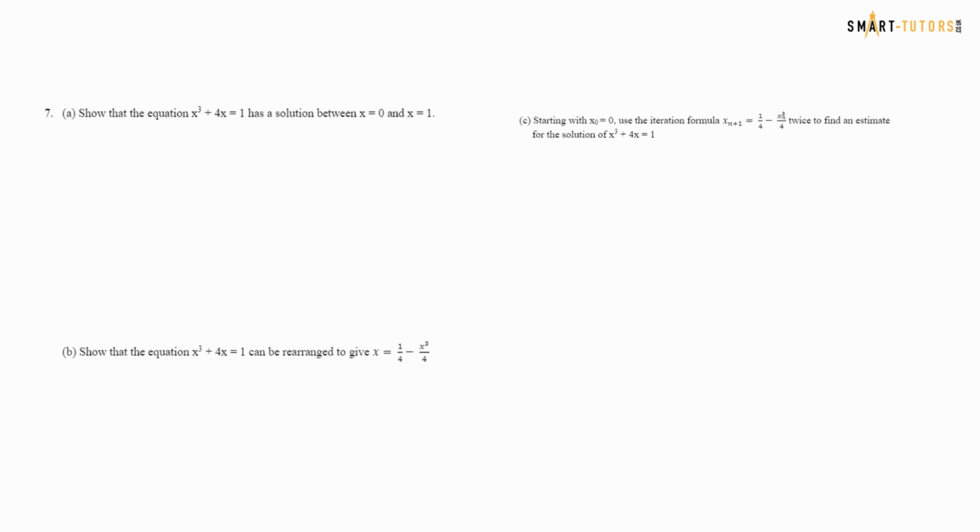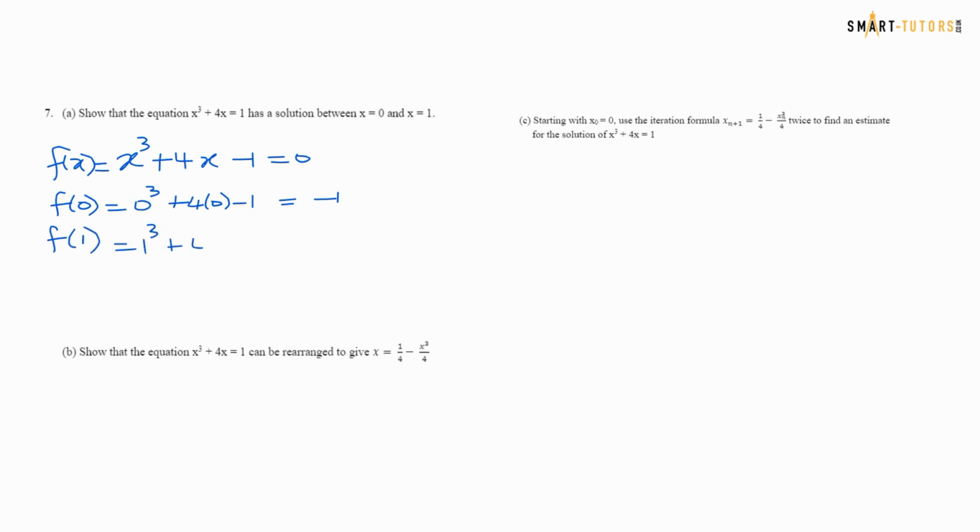There's a question number 7 there. Let me check. That is the last question we are going to do. So let's do question number 7 here. Show that the equation has a solution between x equals 0 and x equals 1. So I'm going to be rushed on this one. So when I bring the x cube here, x cube plus 4x minus 1 equals 0, I'm going to assign this as f(x). When I put f(0), x equals 0, what will happen? 0 cube, 4 times 0 and negative 1. So it's minus 1. So if I put f(1), that is going to be 1 cube plus 4 times 1 minus 1. So 4 plus 1 is 5, take away 1 is 4, but it's positive.